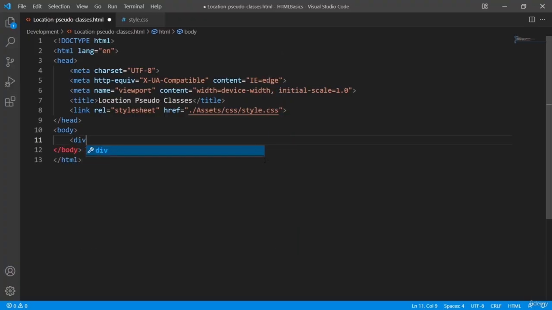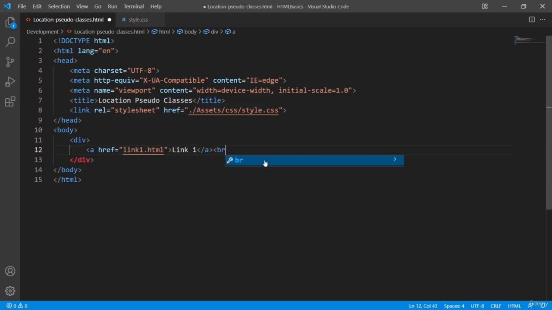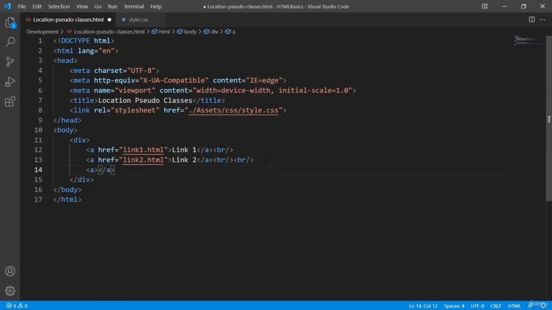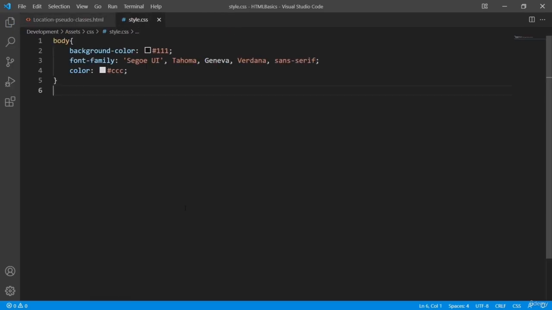I will write a div and inside I will give two or maybe three anchor tags. Two will contain the href attribute and the last one is just a placeholder but still an anchor tag. Now to add styles to them, I will simply use the element selector. I will say a and define the color attribute.